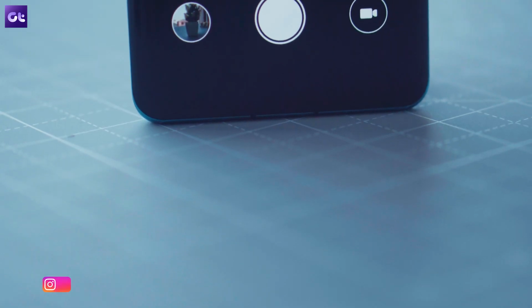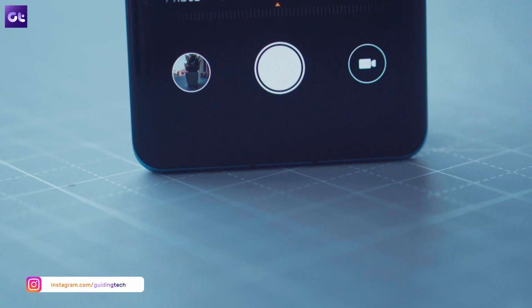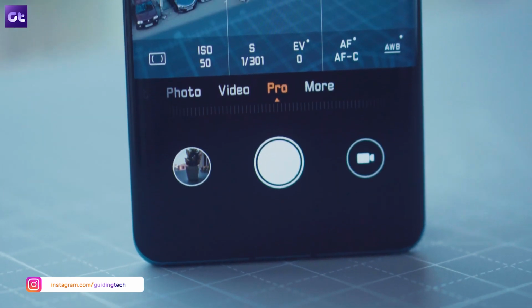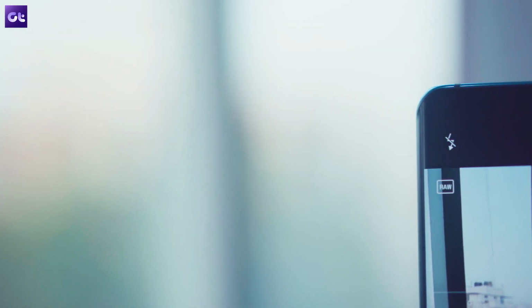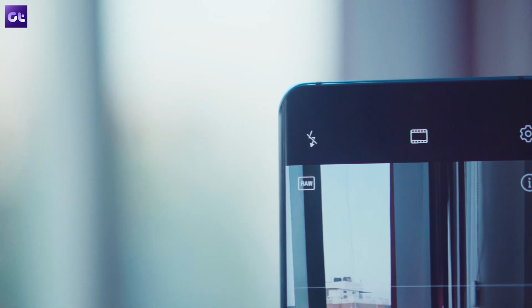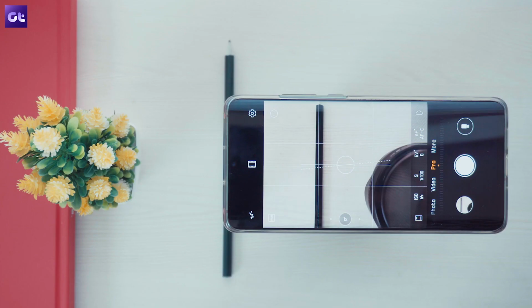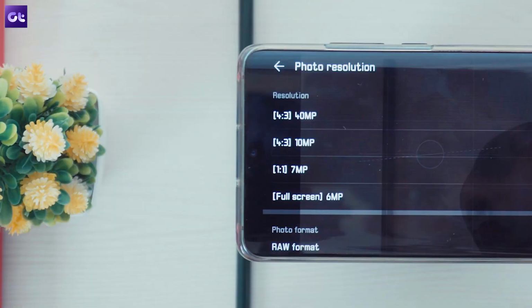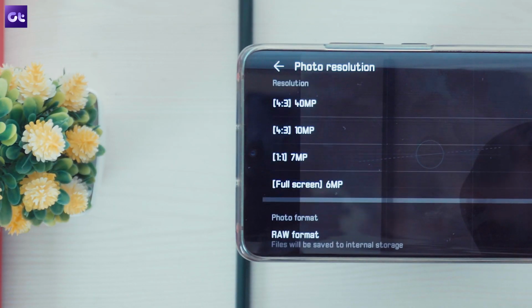Now let's wrap up the video with another pro mode tip. If you are planning on heavily editing the photos you click, I'd recommend that you switch to the RAW format. Images captured in RAW have more information, and because of that you get quite a bit of leeway while editing them on Snapseed or Photoshop. To turn on RAW image capture, switch to the Pro mode and tap on the settings cog. Then tap on resolution and turn on the RAW format option.